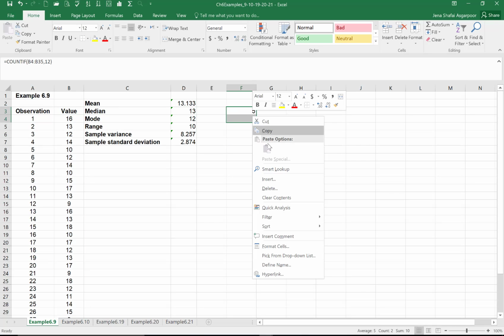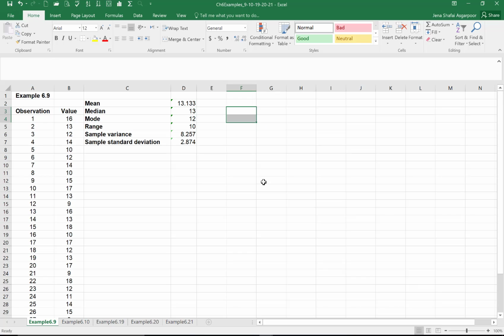I'm going to clear this, and I'm going to show you how to use the multimodal function. The multi-mode function only works with an array.